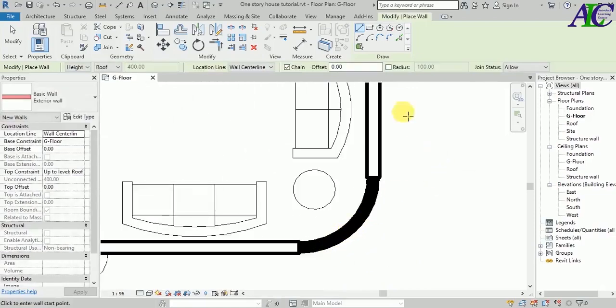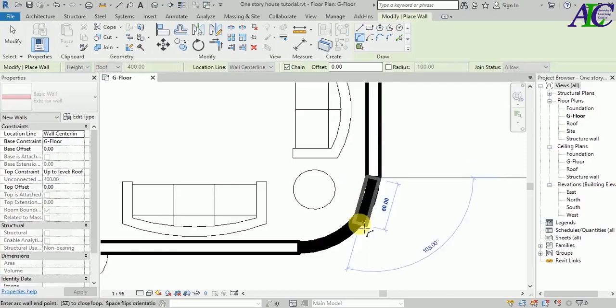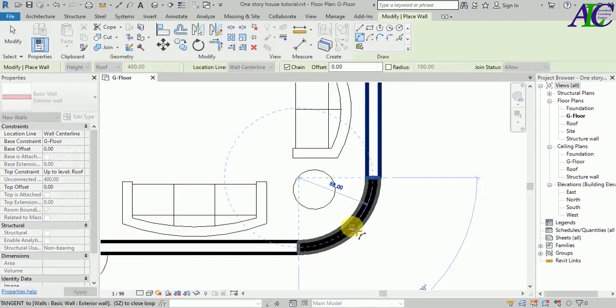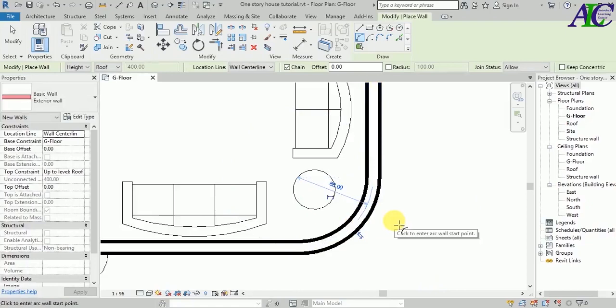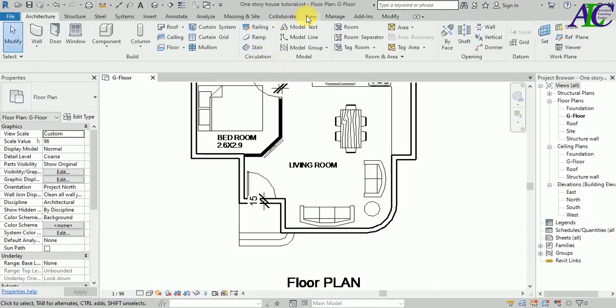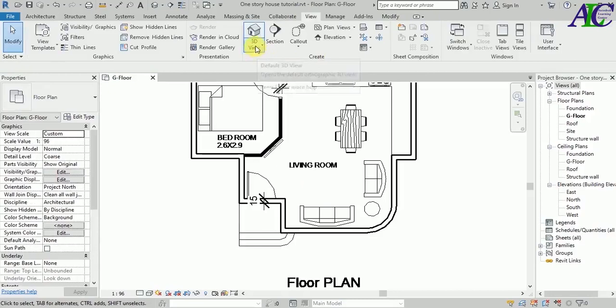So for this part let's use the arc start point, and then finish, and then the other part. Okay, so let's see in 3D.